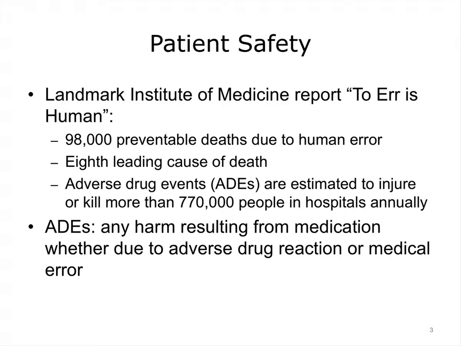You have been introduced to the landmark Institute of Medicine report titled "To Err is Human," which detailed the extraordinary number of preventable deaths that are attributable to human error. Adverse drug events, or ADEs, defined as any harm that results from medication, whether due to an adverse drug reaction or medical error, are estimated to injure or kill almost 750,000 people in hospitals every year.